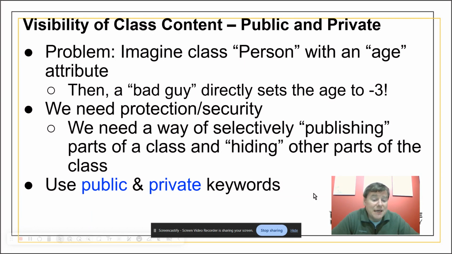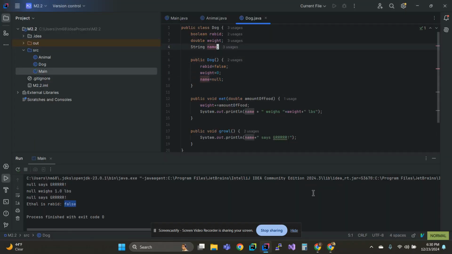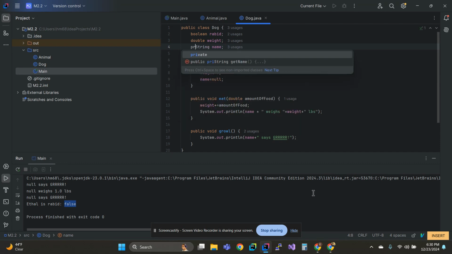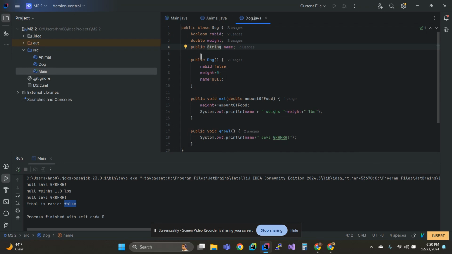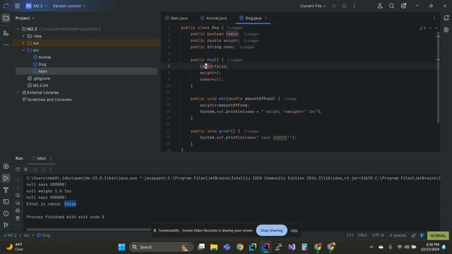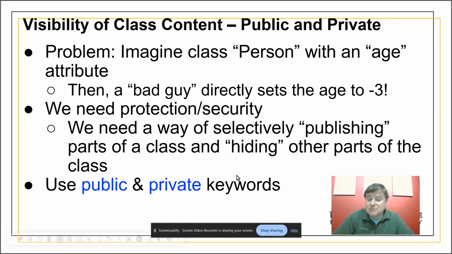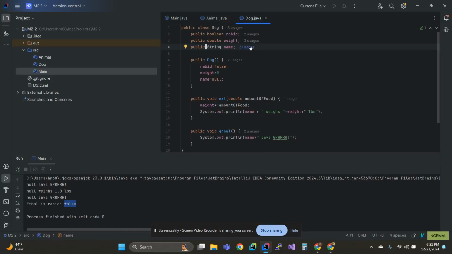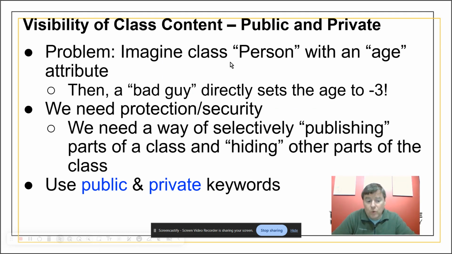If you have an attribute inside of a class, you actually get to specify whether or not it's public or not. So let's take string name. By default, Java put in public on front of this, so this code will work exactly the same as it did before. As a matter of fact, Java automatically put public on front of all of these words for me. Every method starts off public, all of the attributes start off public. This is what Java does to make your life easier. It puts everything to public. But that's actually not what you're going to want to do.